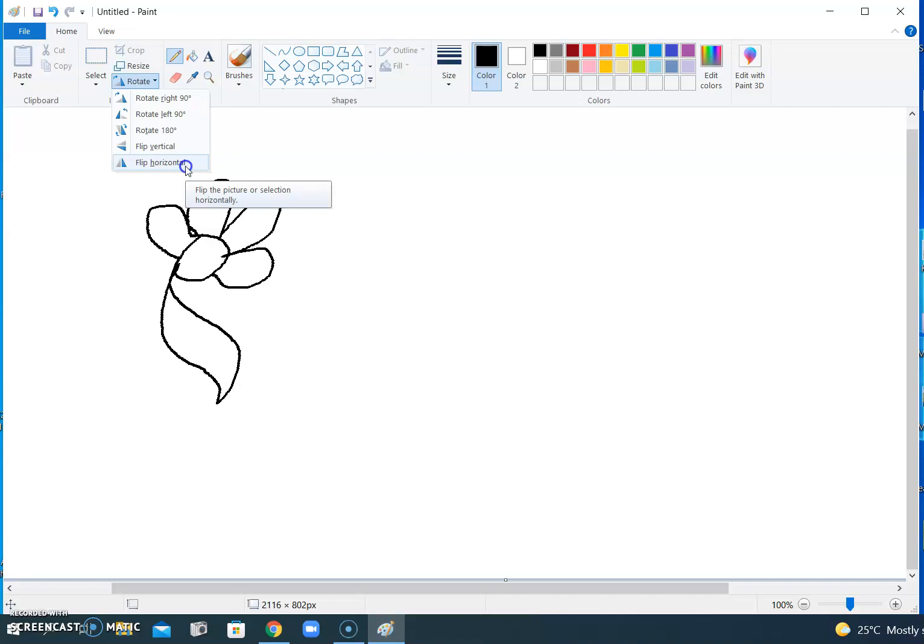In this way we have seen different tools. They help us to turn the image in different directions. Also we have used the resize tool to resize our image, by increasing or decreasing. Also we have used the magnifier tool. Using the magnifier tool, it works like a zoom in and zoom out feature. Right? Now it's done for today's class.